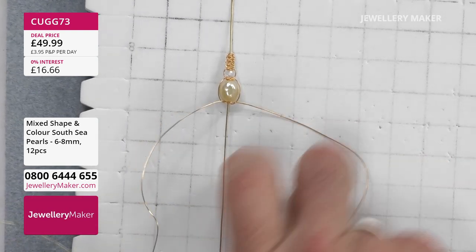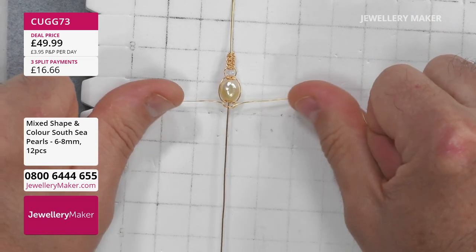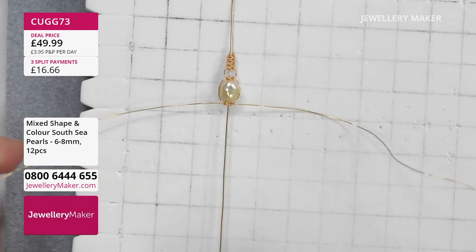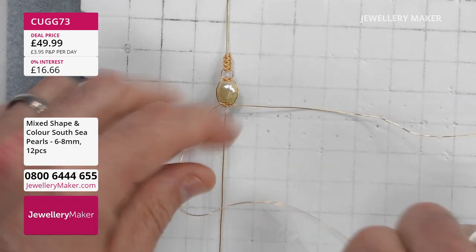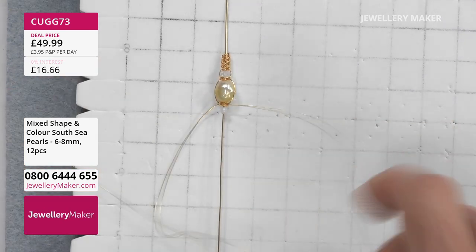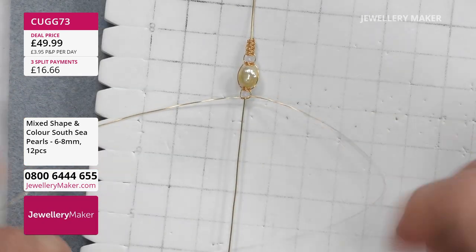So underneath, do the right-hand side. As I said to when Charlie was in, I was intending to use one, but I had those three that were perfectly colour matched. So I thought, in for a penny. Yes. So again, we're going to add another zircon. So we do the left-hand side and the right-hand side.